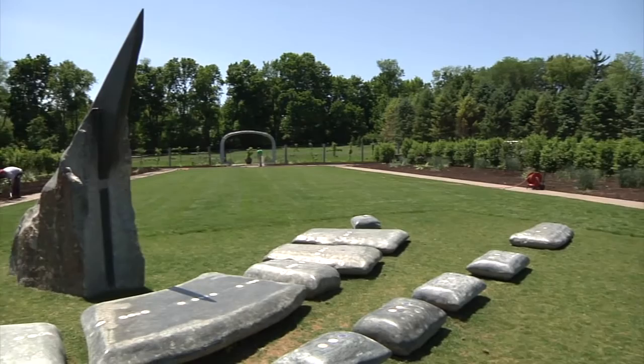It can even tell you when it is time to head in for dinner. So be sure to check it out and see if you can match the location of the gnomon's shadow to the time on your watch. With practice, you can get them to agree down to the minute.